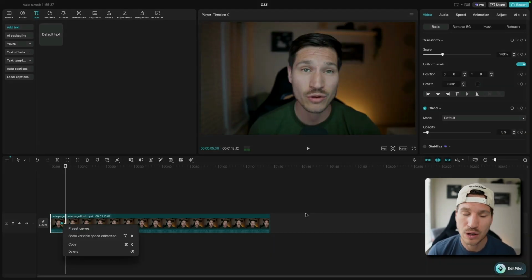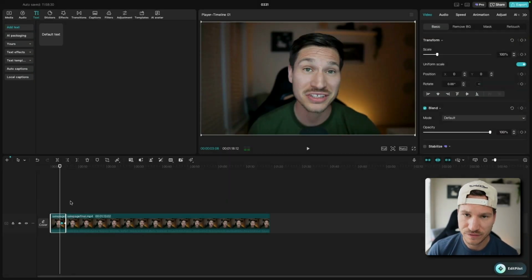Now, one more thing, and this is what separates good keyframe work from great keyframe work. By default, every keyframe in CapCut moves at a constant speed. It starts at the same speed and it ends at the same speed, but that's called linear motion, and it looks slightly robotic. But professional motion eases in and out, starting slow, accelerating through the middle, and then decelerating at the end, just like a car pulling away from a stop sign.